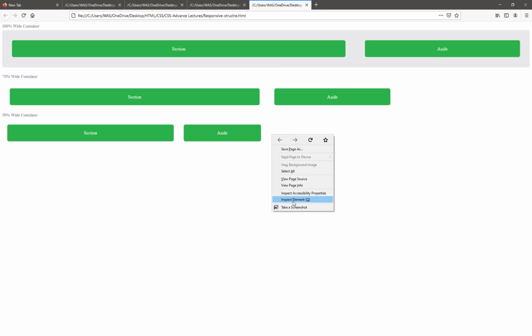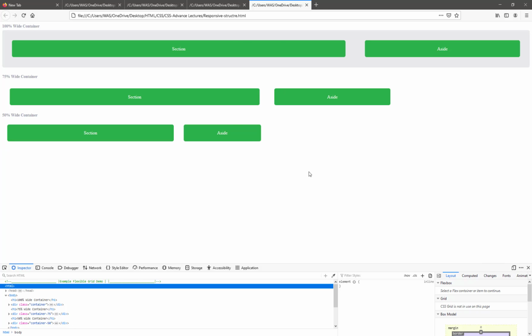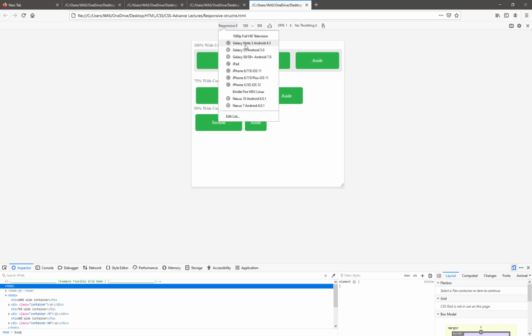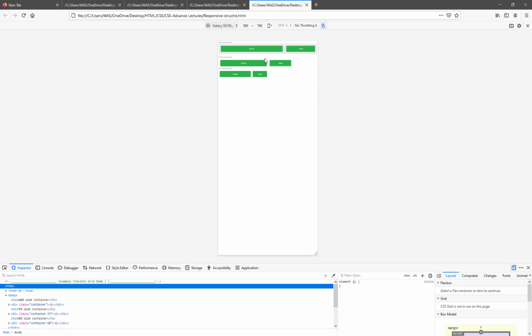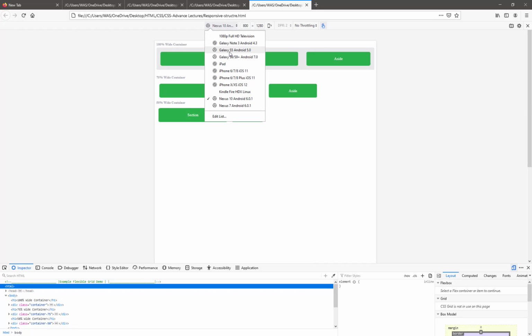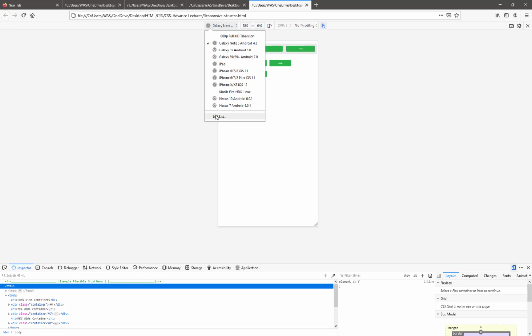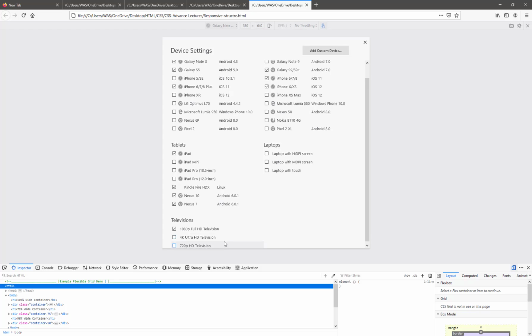I will go to inspect this, to see how it looks on mobile. In Mozilla Firefox, I pressed the Ctrl+Shift+M button, and now I have clicked on the mobile view, and you will see I have selected many devices, like Galaxy Note 3 and Galaxy S5, and then how it looks on S9, S Plus. So now it looks like this on Galaxy S9. Because it's responsive, on an iPhone X it is like this, on a Nexus like this, and on a tab which shows Note 3 like this, and you can also rotate your screen. If you want to add more, just click add, edit list, and you will see more options appear.